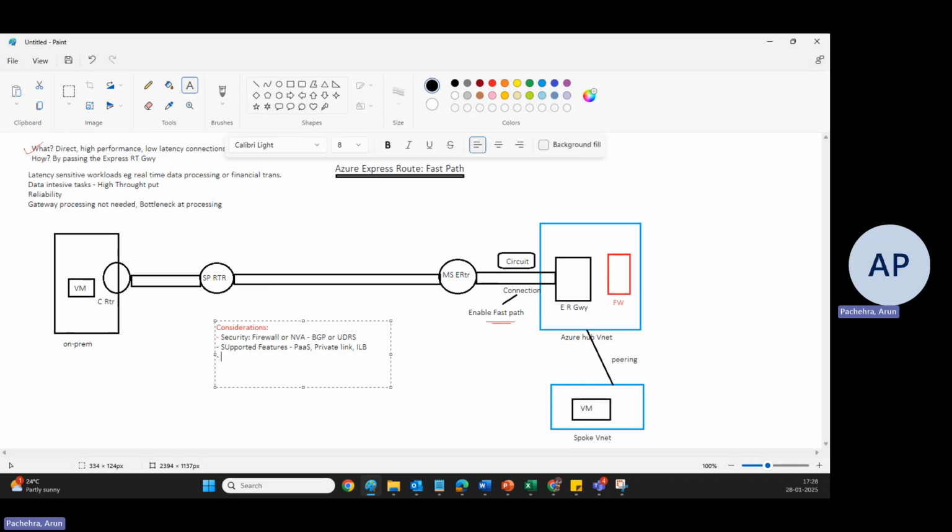Now there are a few more things. If you use hub and spoke architecture, make sure your virtual networks are peered correctly and that gateway transit is not enabled in certain situations. For example, this is the circuit and you have another hub here, and it is connected to this hub as well. In that situation, you should not allow gateway transit in one of them.